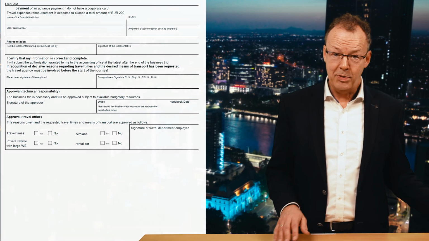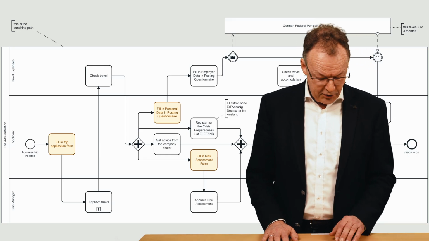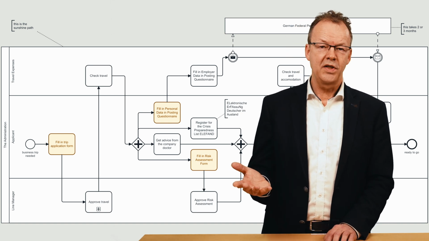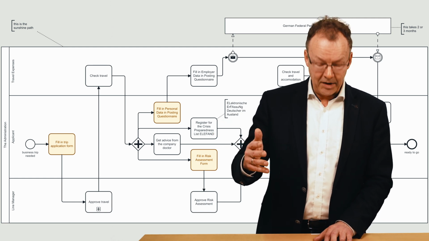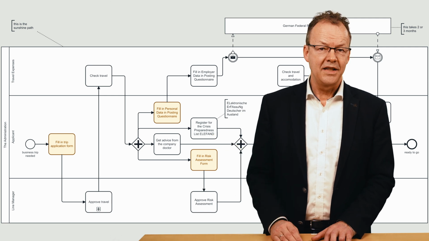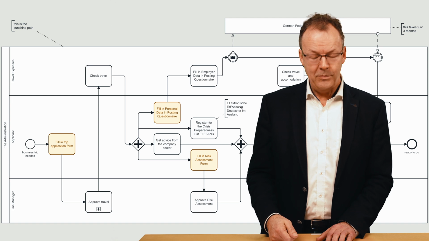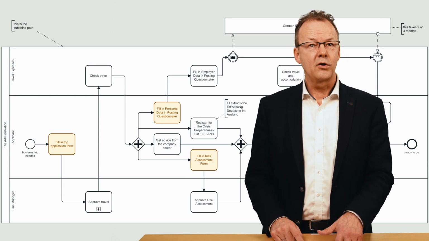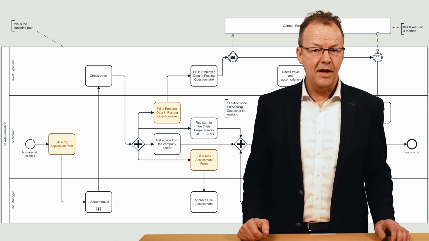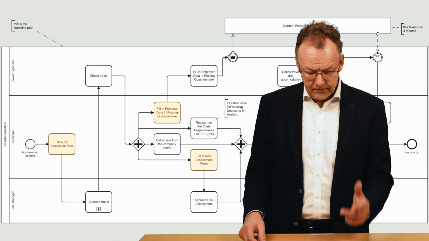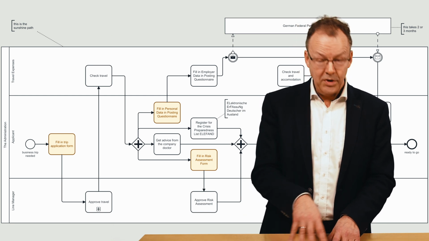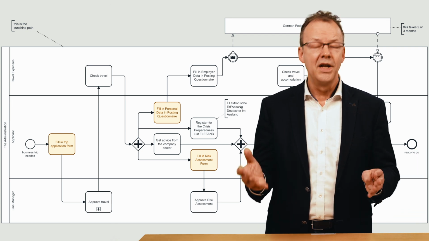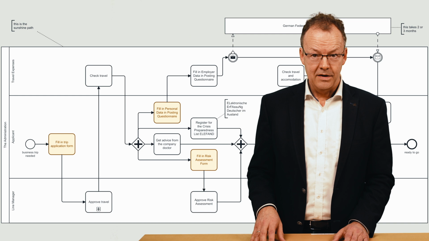I will skip to the next part. So this form, filled in now, goes to the line manager. You can see here, and this is a collapsed sub-process, approved travel. So there's not only one person involved, there may be a person checking if there is enough budget in the cost center and things like that. And also, of course, the superior who has to say, yes, this is a valid business trip. And then after that, this process goes to the travel expenses department, where they check if you have filled in all the stuff correctly. And by the way, this business process diagram is only the sunshine path. So all these different possibilities where something goes wrong, or they have to ask something back, or they refuse, are not denoted in this diagram to keep it simple.